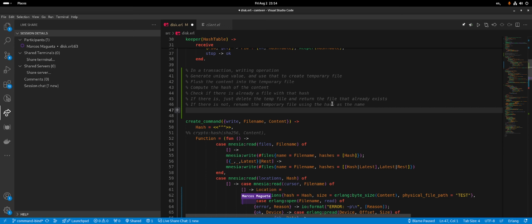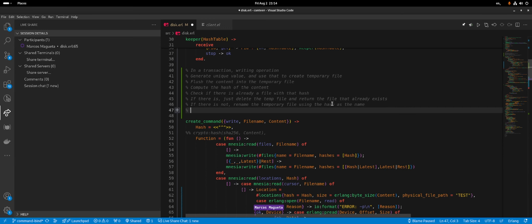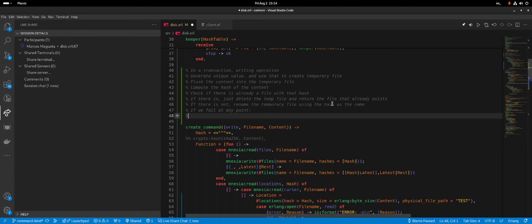And if at any point the transaction fails, there are two possibilities. We either fail during the write, in which case we will have a half-written file, but that's fine because it's just a temporary file and we can get rid of it later.